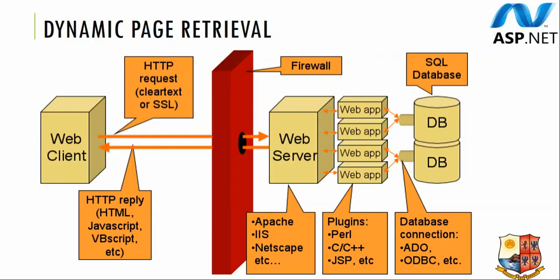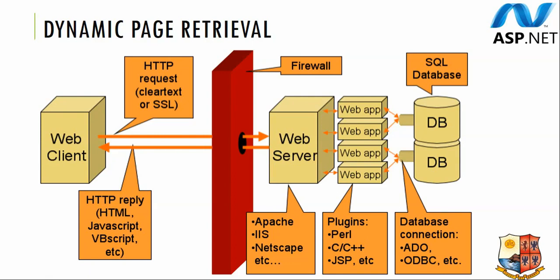Sorry. Okay. So anyway, web client is there and you give a request. Please note on the top, it says HTTP request. You can ignore that SSL and clear text and all. Just remember it is HTTP request. You give it. Okay. And firewall. That is something which is available even in static page.